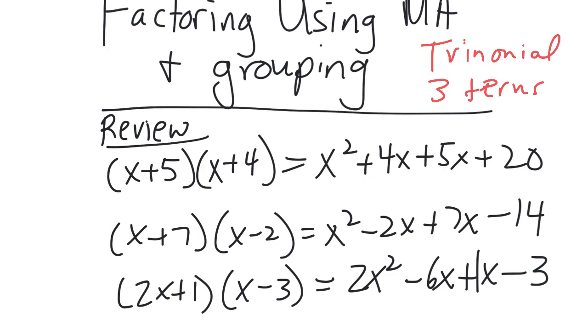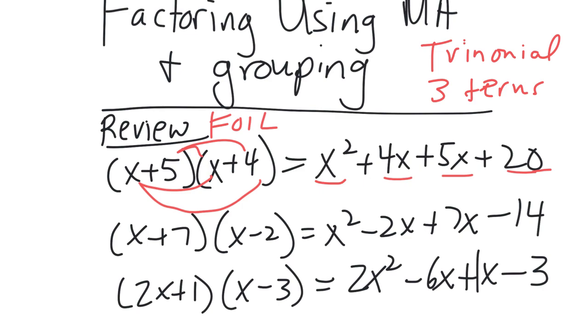But if you notice when you do FOIL and you spell the word FOIL, how many letters is that? It's four letters, right? FOIL is first, outers, inners, last. There's the first, there's the outers, there's the inners, and there's the last. If I were to do all four of those, I would generate these four terms. Now, I didn't clean them up, because my point of showing you this is not to do a FOIL problem. It's just to show you what I'm generating.